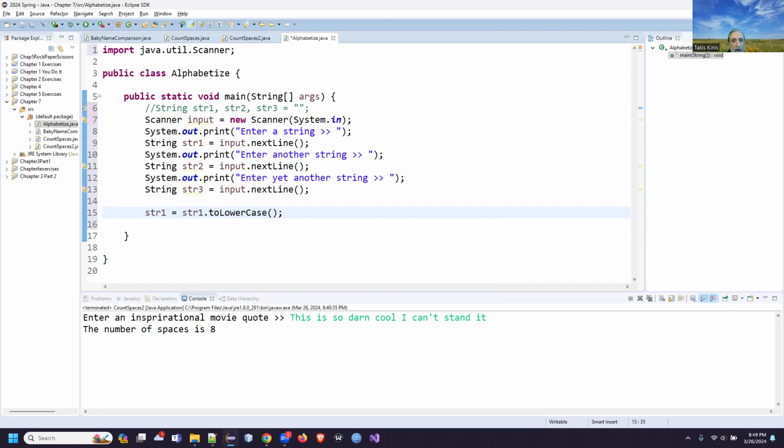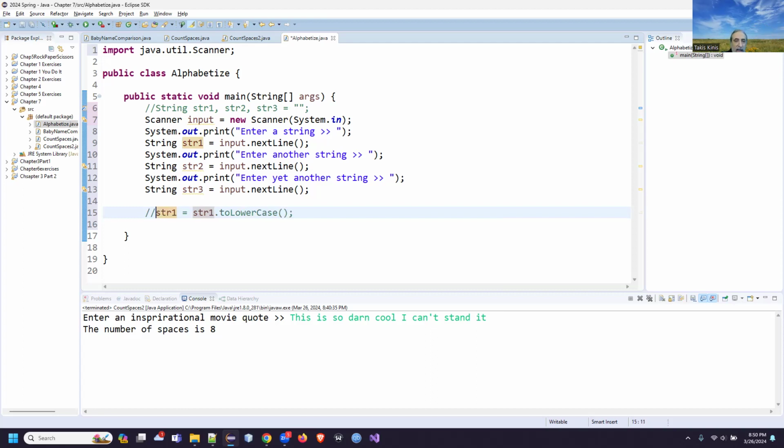So we'll take string 1, turn it all to lowercase, then store it back in string 1. I can do the same thing with string 2, string 3, string 4 if we had it, and then do my if statements. Okay, that's one approach, right?